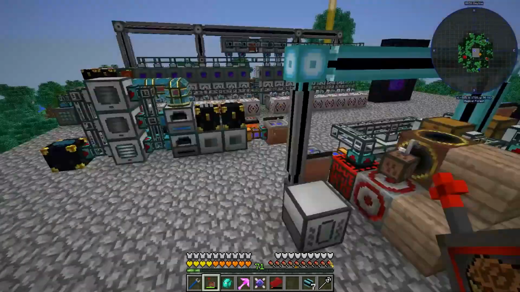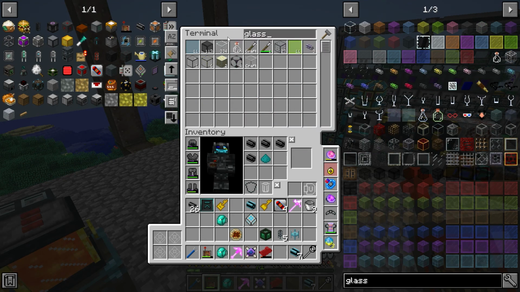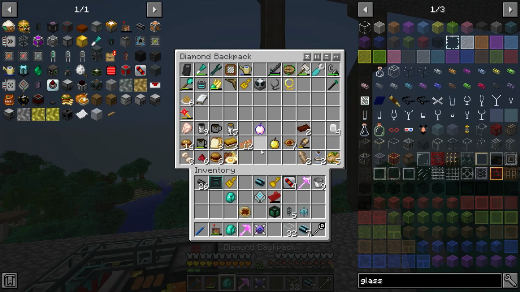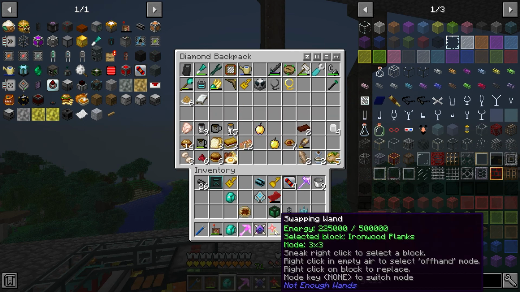And oh, I can. Oh, ow. This is easy. Easy sauce. Hold on. Glass. Get some of that. And let's grab our wand. Is it in here? We have a replacement wand somewhere. Here we go. Swapping wand.